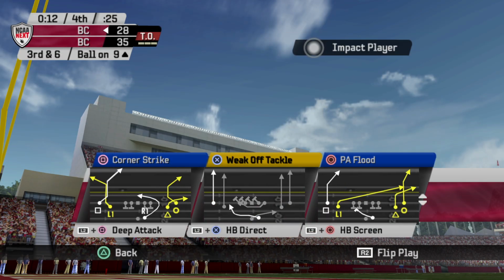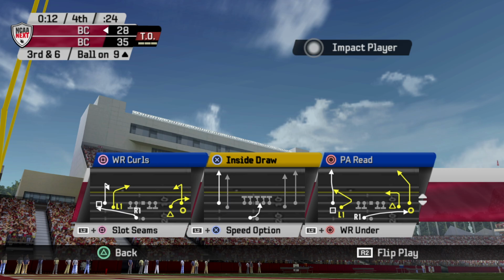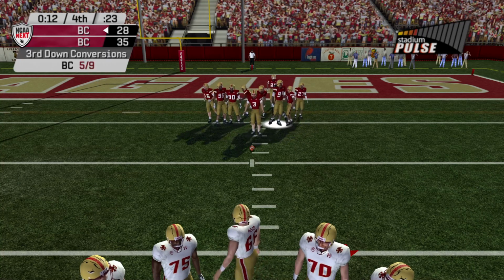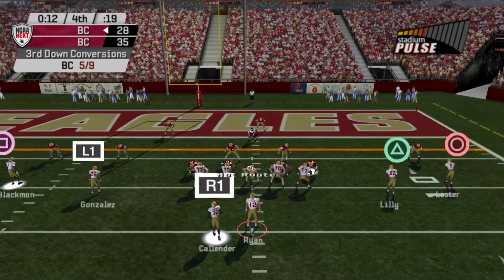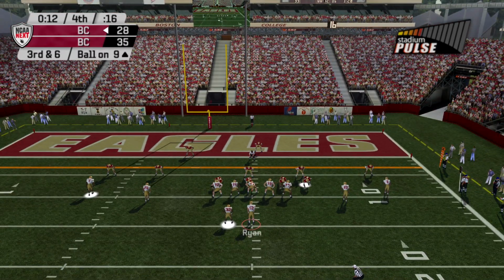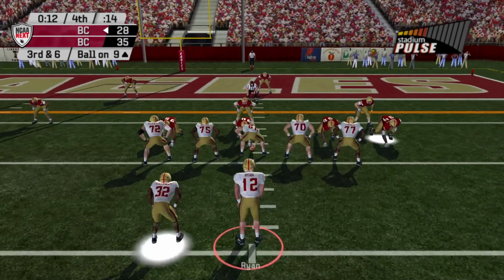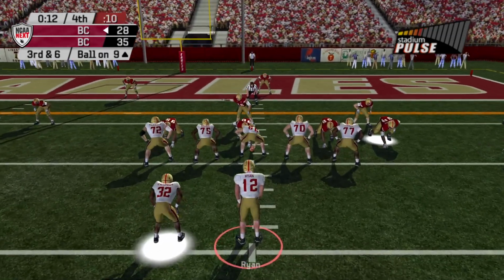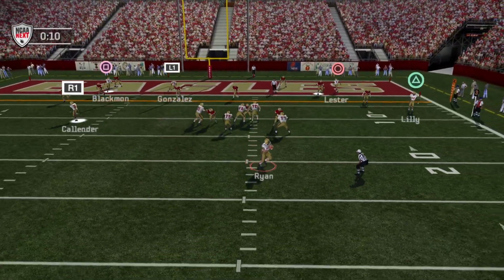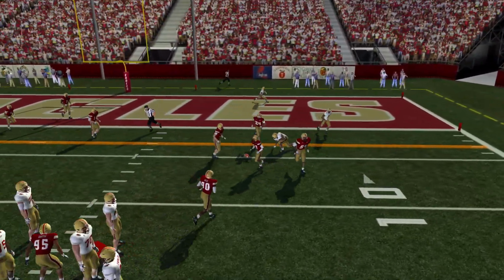Oh, geez. Wide receiver curls again. Oh, this is tough. When you're out of timeouts, it gets hard. We're going zone. I don't know if I can hot route. He can't hear it. Looks like the only option we have is somebody on the right side. Let's just see what happens. We're going to read that corner. Intercepted. Ooh, that was terrible.